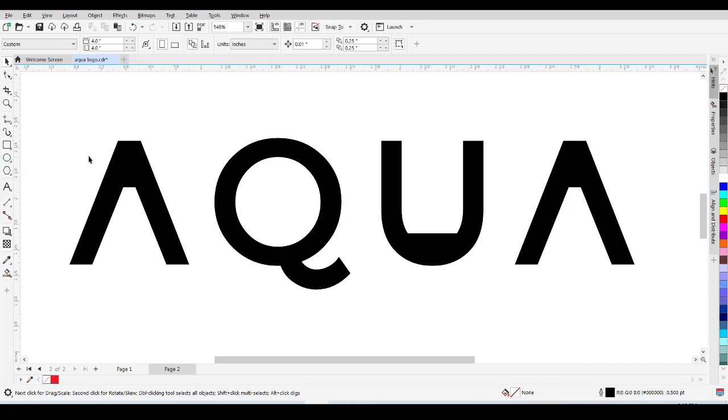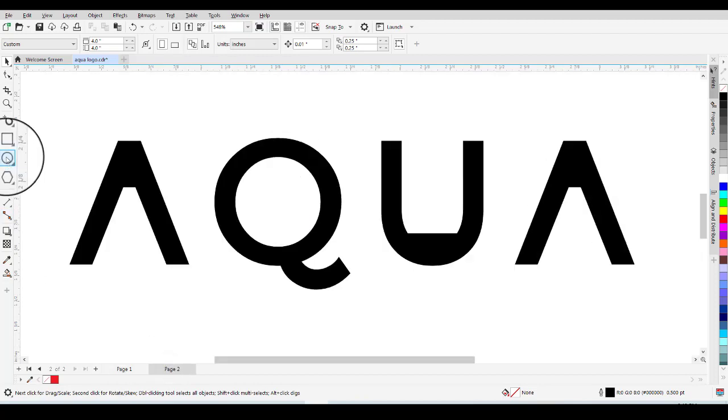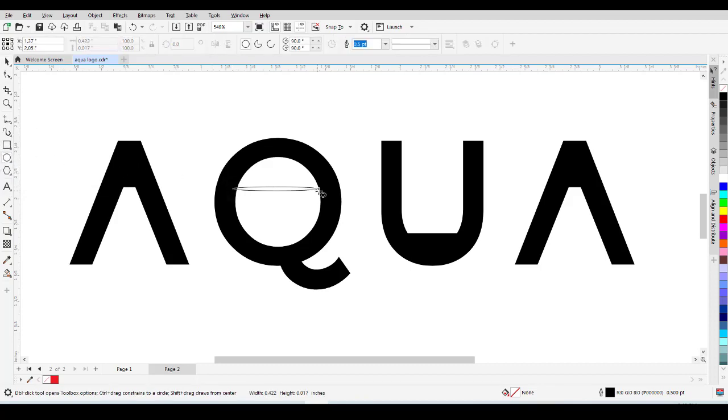So let's select like a circle, because if you look at the water, let's try to break down the shape. This looks like a little bit of troubled water, right? So yeah, a circle can do that. So we can select our circle tool, for example, which is called the ellipse here. Select the ellipse and then come here and draw. Now remember, if I did not mention this before or did not stress on it before, I want to stress on it now. When you want to create anything using the smart fill, you must make sure there is an intersection of those shapes, otherwise it might not create the desired shape you're looking for. There must be an intersection. You notice how the line crossed into this V for us to be able to achieve that notch at this area.